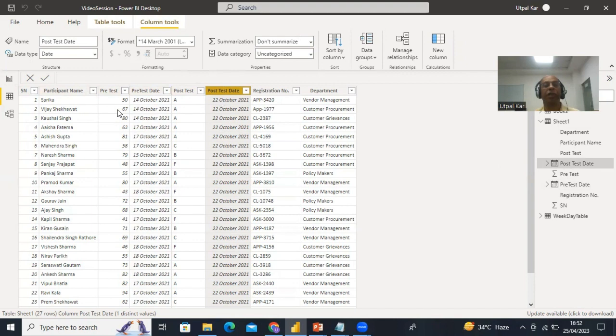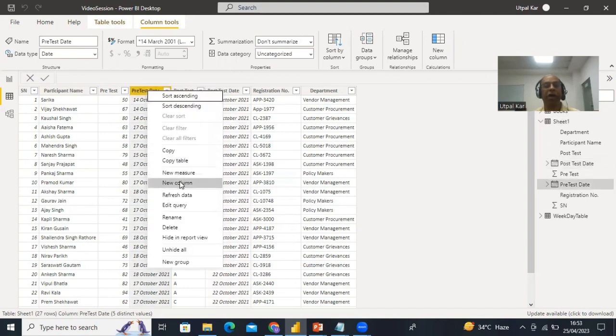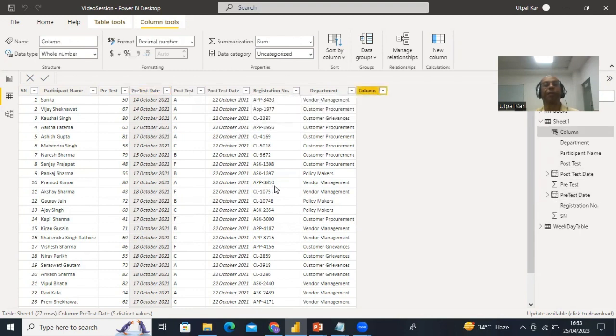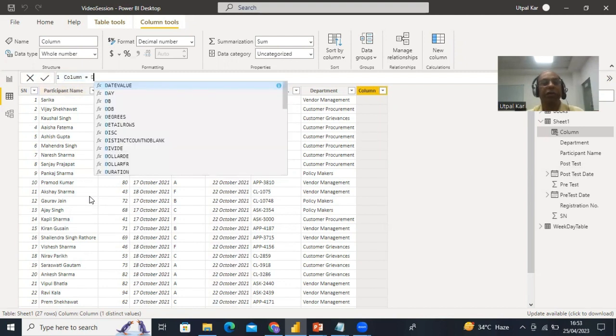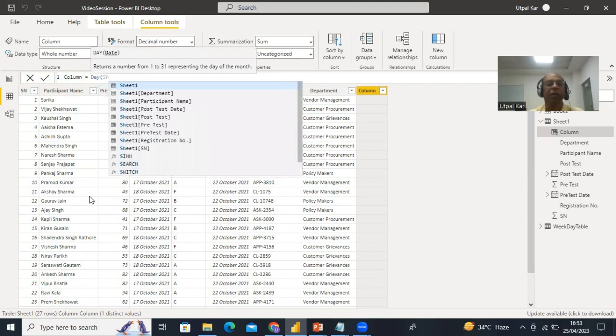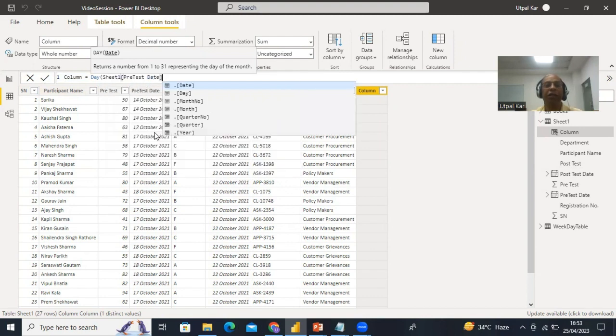So let's try to understand how the day function works. I'm right clicking here and creating a new column for applying the necessary formula. Of course, the formula bar will be visible, and I can use day, and definitely I can say Sheet1, and I'm choosing pre-test date.